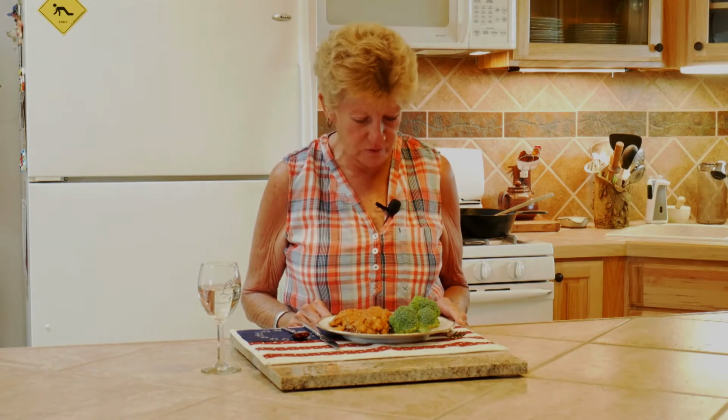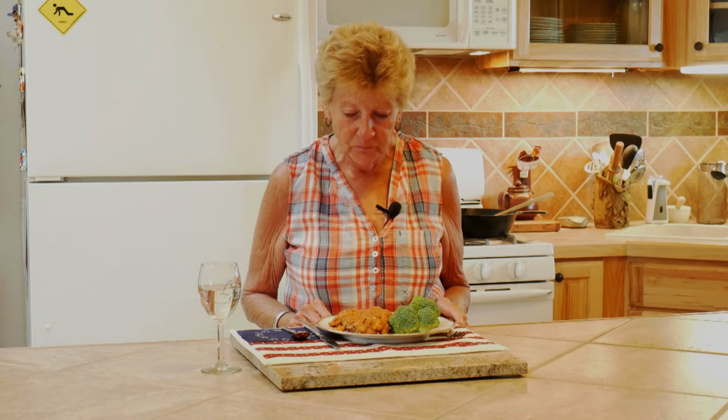Okay, there we go. Does this look wonderful or what? Oh my goodness. Of course, we served it on our rice that I told you about. We cooked it in our rice maker. We had some wonderful fresh broccoli that we steamed, and that's going to go along with it. And of course, a fine glass of white wine.